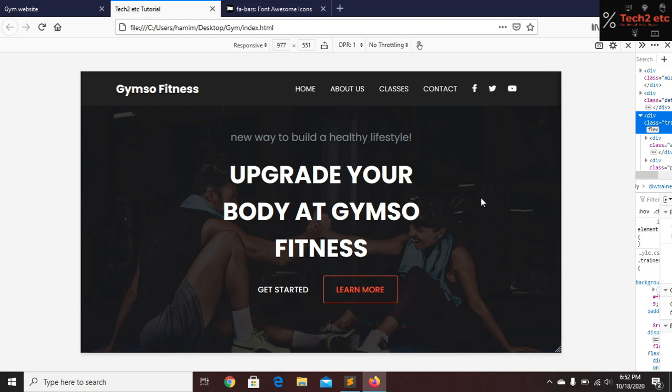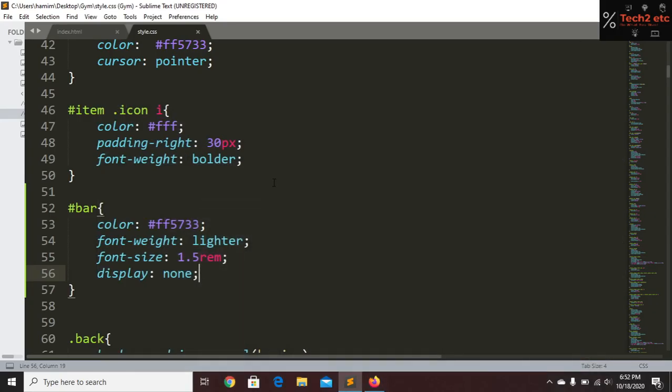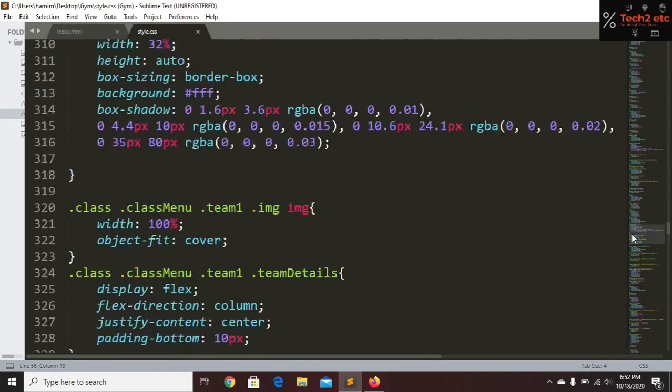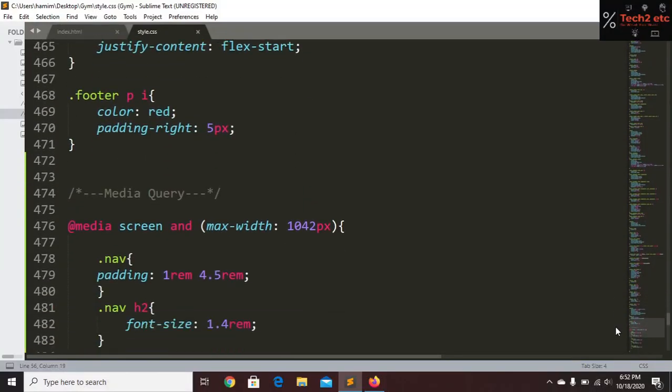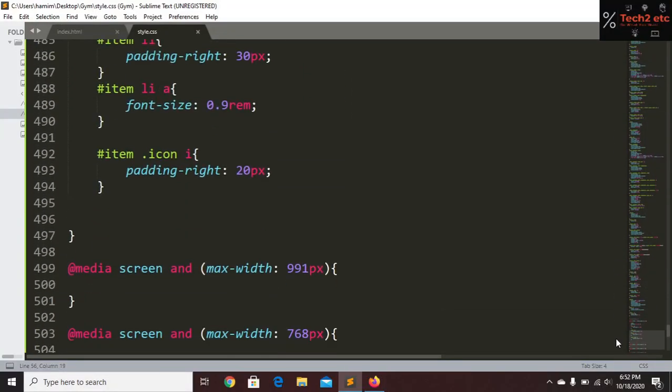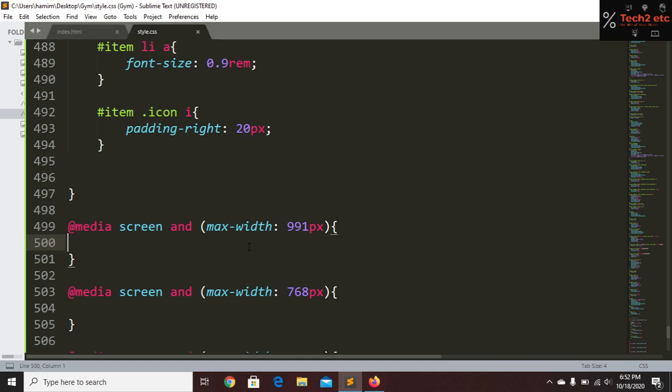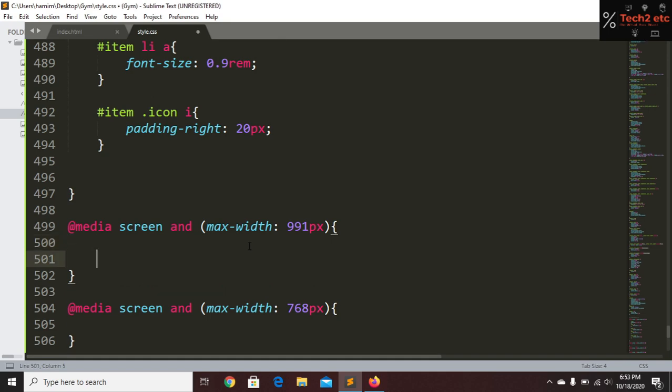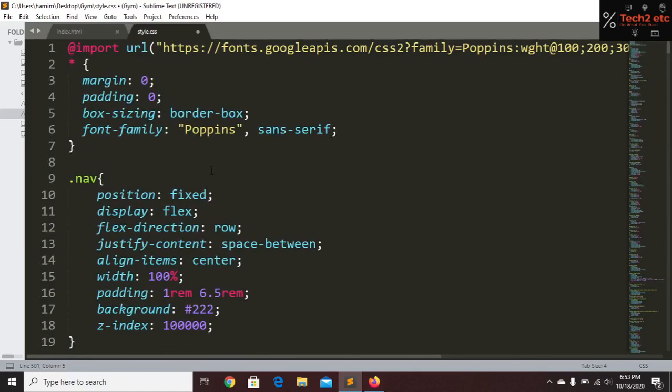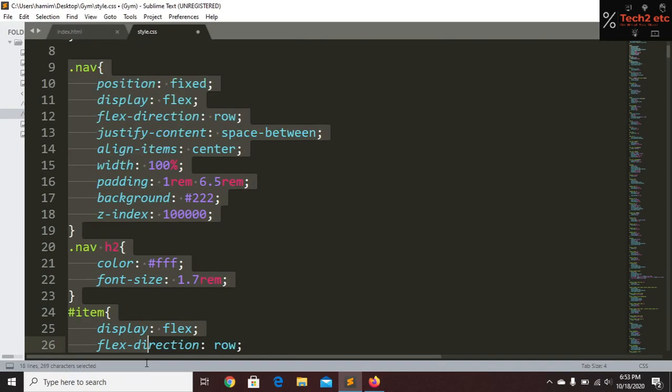Okay. So whenever we go to our medium screen device, I don't want to show these nav links in one row, I want to show these nav links in one column. So for doing this, go to our medium screen device breakpoint. So here you can see that this is our medium screen device breakpoint. We have to write code here, and here we just have to go to the top and just copy this whole nav section.